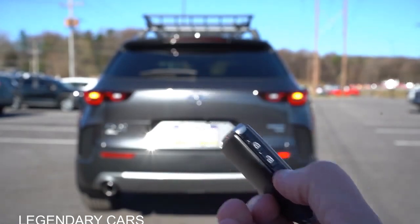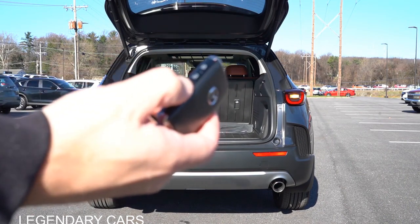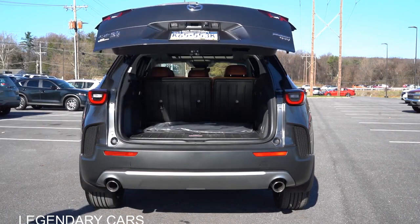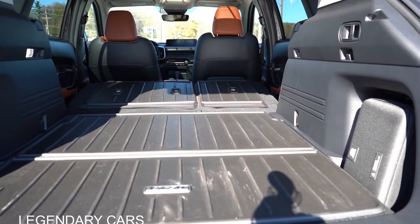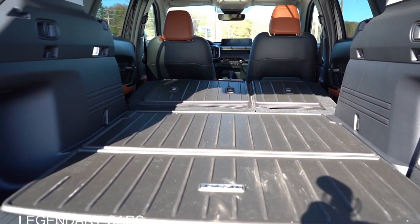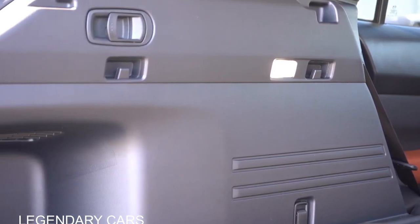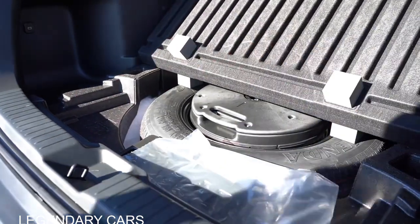Now around back, when it comes to opening the rear tailgate, it's a power tailgate for the preferred trim and up, and manual for the base and select trims. There are buttons on the key fob, by the driver's left knee, and on the tailgate itself. Once opened, cargo capacity comes in at 31.4 cubic feet, expanding to 56.3 cubic feet with the 60/40 split rear seats folded. There's an LED cargo light, four grocery bag hooks, tie-down anchors, a 12-volt power outlet, side storage, and a spare tire under the cargo floor.